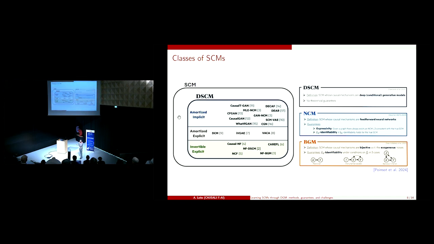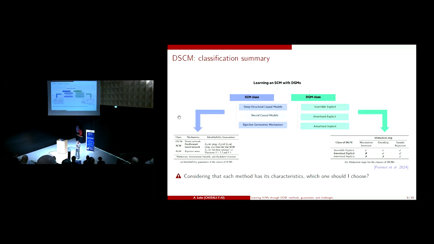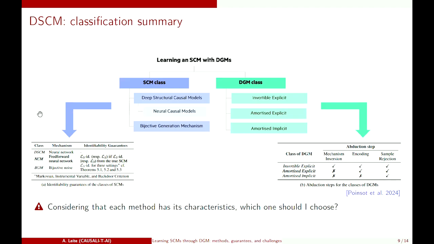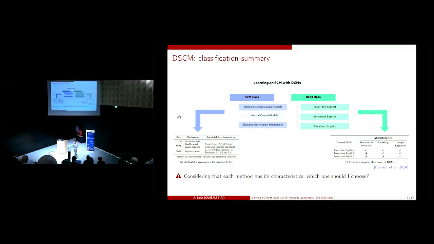And I have an instrumental variable, that means I'm between the variable of interest and the outcome, I'm intermediated by another variable, and the confounder is only between all these variables. That means that there is a common cause between the variables. Or if I'm in the case of the backdoor criteria. These are the guarantees that the class of SM provides, and they also rely on BGM. And BGM, as I said before, is explicit. They also allow us to compute the abduction step, the automatic abduction step.